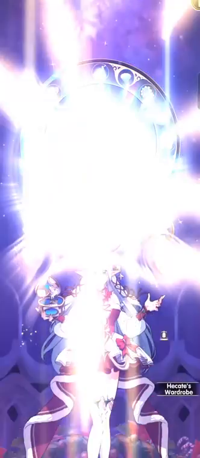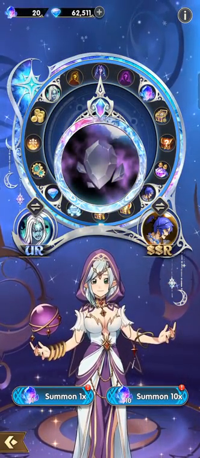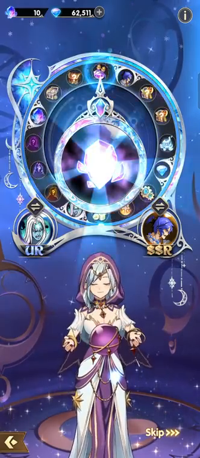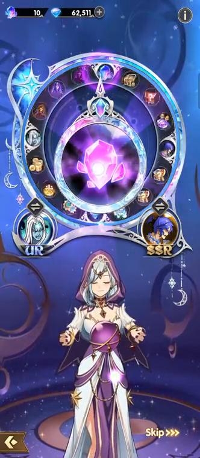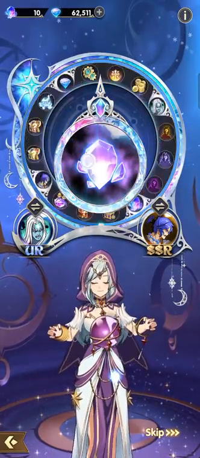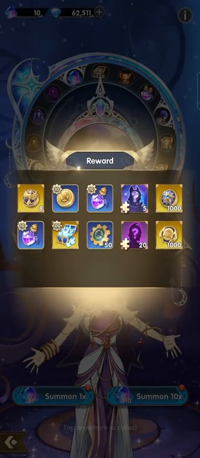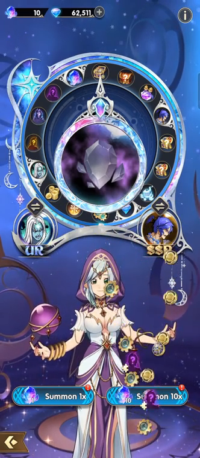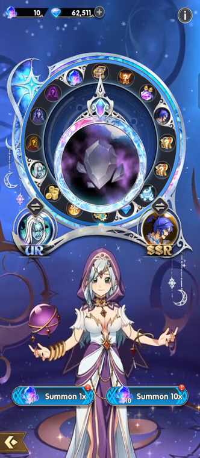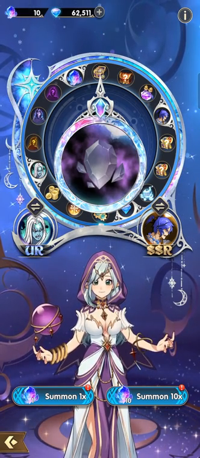Okay, we still have 20 more spins on the Astrolabe. Let's go. I'll pray for you, summoner. Can we get another Typhoon? Typhon, please, Typhon. We need more of Typhon. No Typhoon, but that's okay. That's okay. We already got more than what we need.